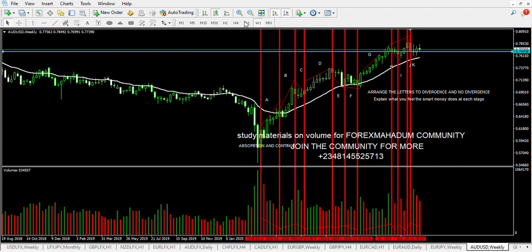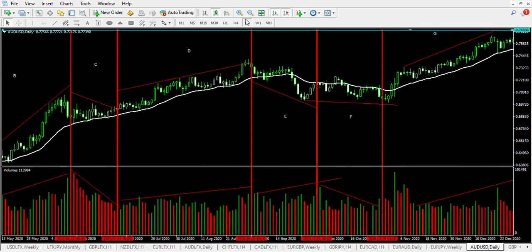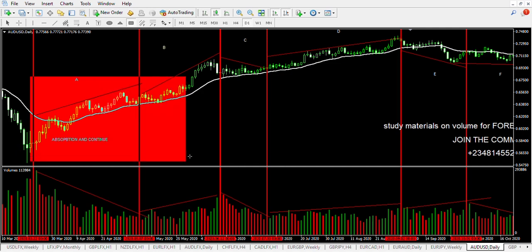But when we come back to B, at B, let's look at B. What happened at B? Volume increases with price. Now, if you have watched my market structure videos on how market reverse and retrace, you will be able to understand what happened at this particular region where I put my rectangle, for price to do what? Continue a bullish trend here at wave B.